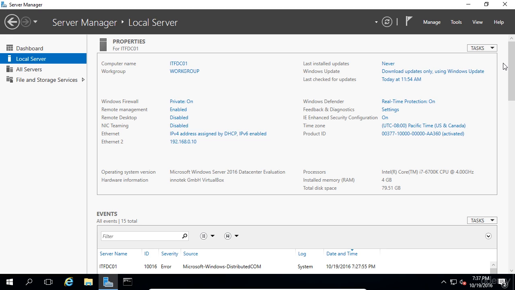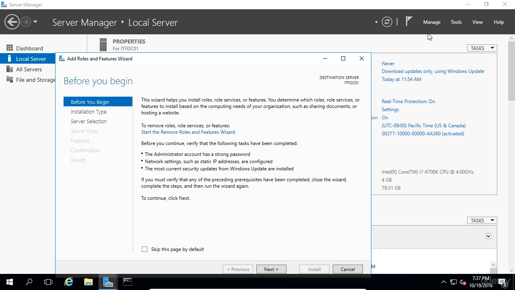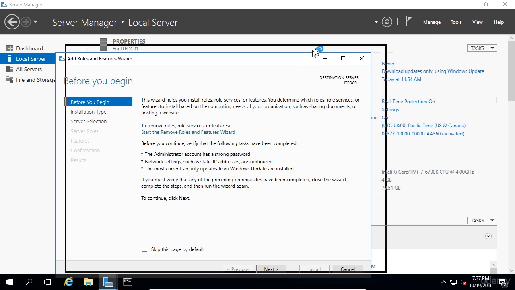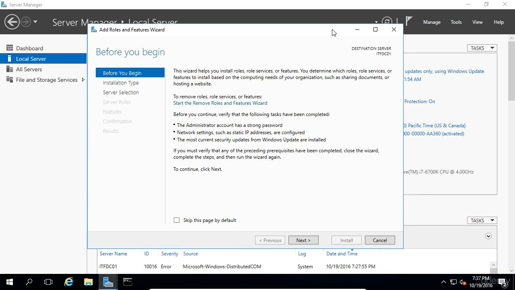Features are individual software programs that are sometimes required to be installed by roles, although they can be independently installed without roles as well. You can add or remove roles and features by selecting the Manage button on the top right-hand corner of the Server Manager window and selecting either Add or Remove Roles and Features. The windows for adding and removing roles are nearly identical. One allows you to check checkboxes for roles and the other allows you to uncheck role checkboxes. This will become more clear when we get to the Roles and Features screen.